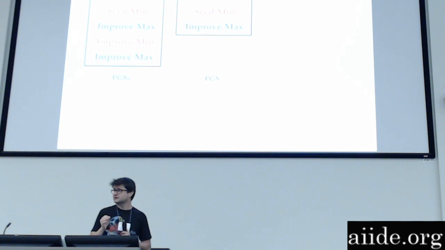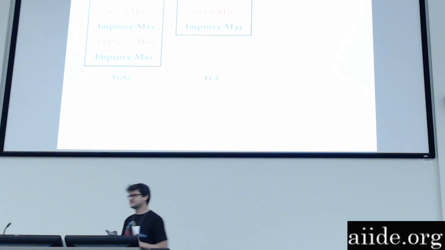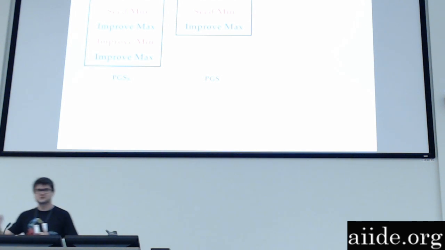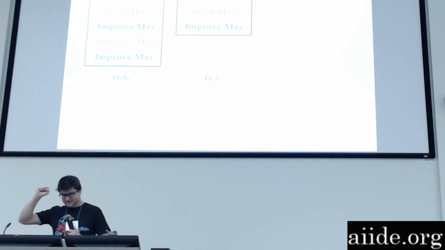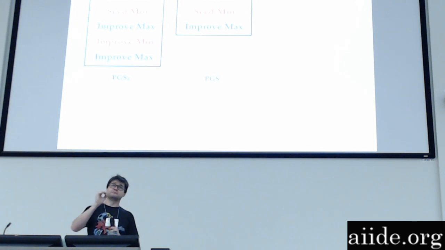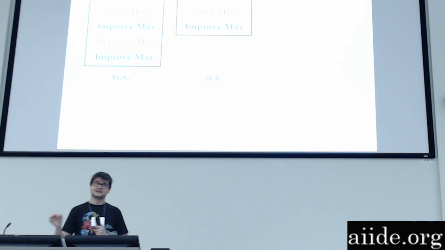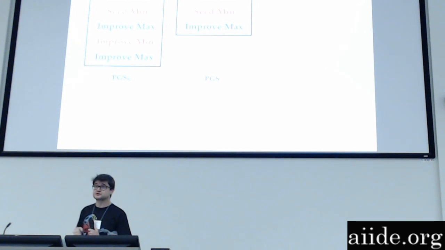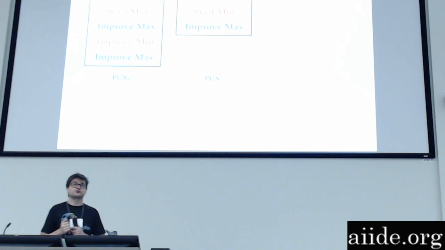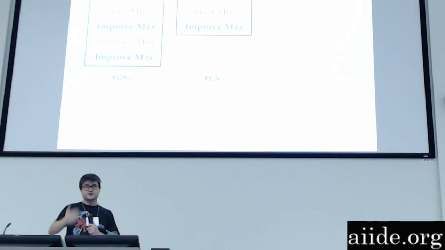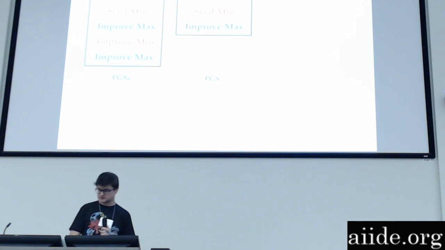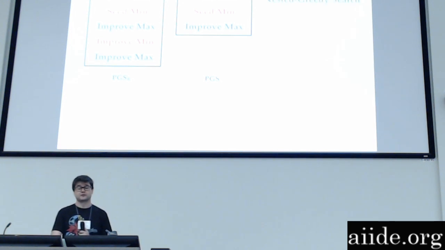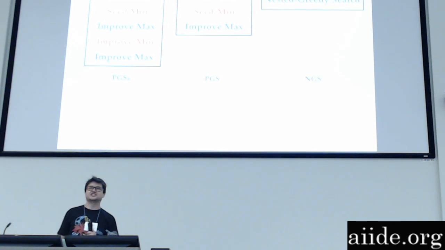So if you run the experiment, then maybe I said both algorithms twice, I'm not sure. But if you run an experiment in which you run PGSR against PGS, then PGS is actually going to do much better. And that's what we call a pathological result, because we're providing more computational resources, more running time, we're running more steps, and still getting worse results. So we're going to introduce a new algorithm called nested greedy search that tries to fix this problem, and we're just going to call it NGS, which stands for nested greedy search.